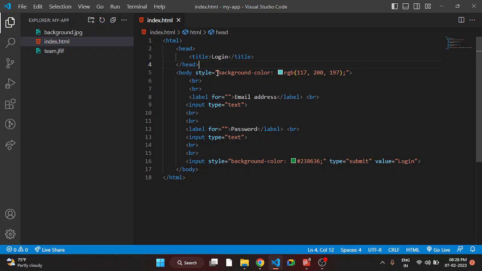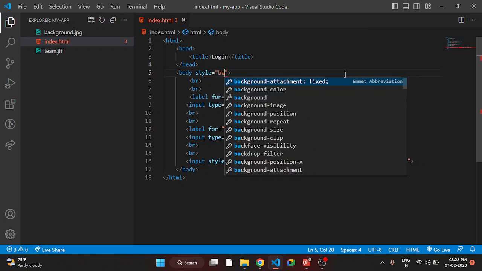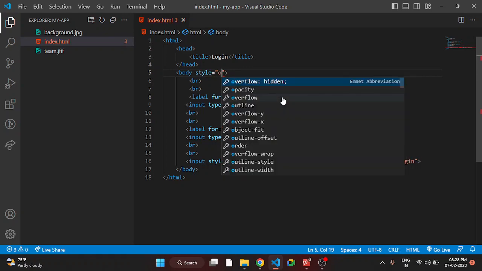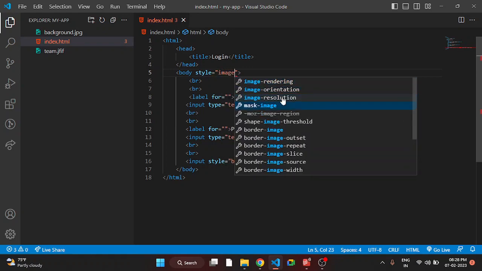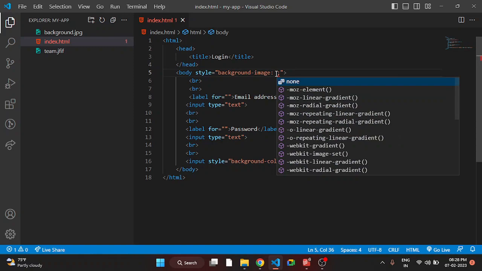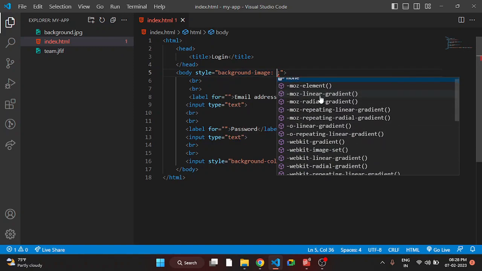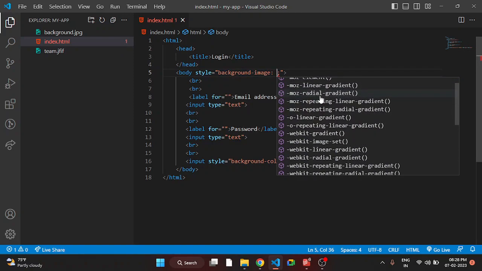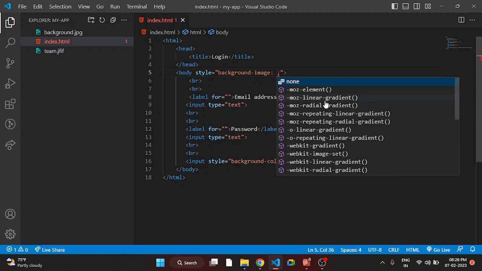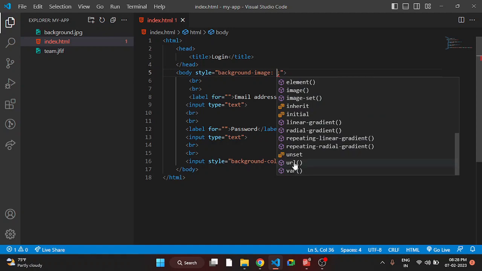So we don't want a color now, so let's remove the color, and you can just type background. You see this, background hyphen image, or you can just type image and it will show you background image. Press enter, and here are some options for what value we can give to the background image CSS property. If you scroll down, you see this URL.